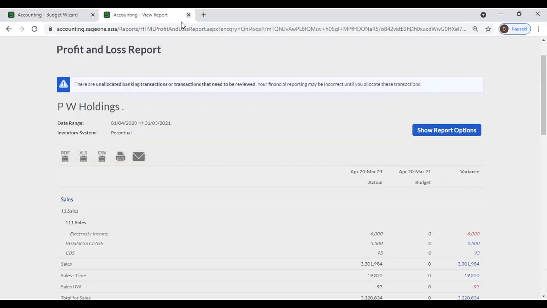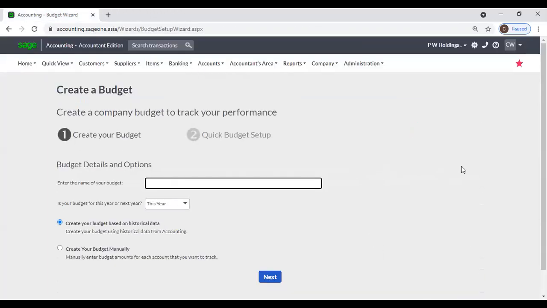Right. Now, first, you need to enter budget name, and you can select budget for this year or next year. Now, if you are creating budget for next year, you can select next year, and if you are creating budget for this year, you can select this year.